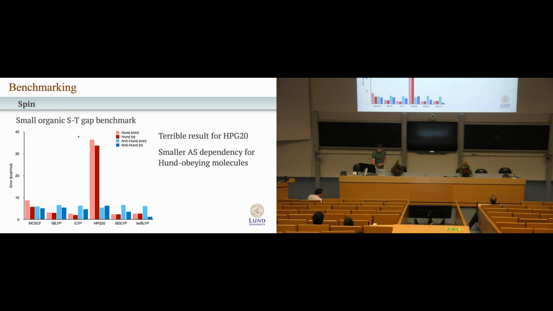Except for that, we can look a bit more closely at things. We use two different active spaces, one which is just two orbitals, which is all you need to describe a triplet, and one which is the whole pi system. You can see that there is not much dependency for Hund-type molecules, but there is a bigger dependency on the anti-Hund. In general, we don't describe the anti-Hund correctly with only two orbitals in the active space. You actually need the full pi system in there to get the anti-Hund behavior correctly. And all the hybrid functionals actually do that correctly, which is very nice because it's difficult to predict in DFT. This anti-Hund behavior is very hard to find in DFT. So we have one scheme where we actually get it correctly.